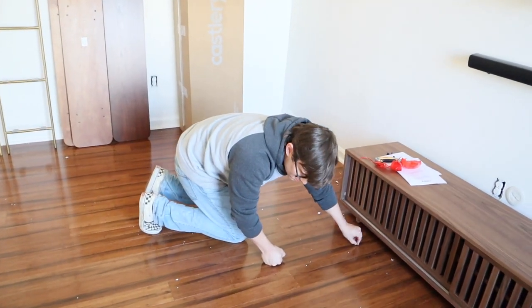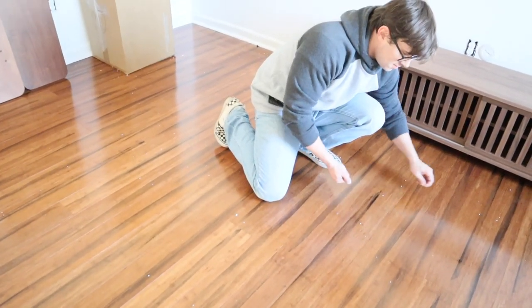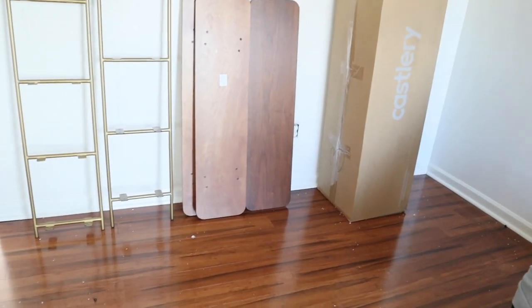Thank goodness for patient husbands when you get frustrated with yourself. I just tried to open the hardware and that was an event, but Derek is picking up all these pieces for me and then we're gonna get these shelves on here.